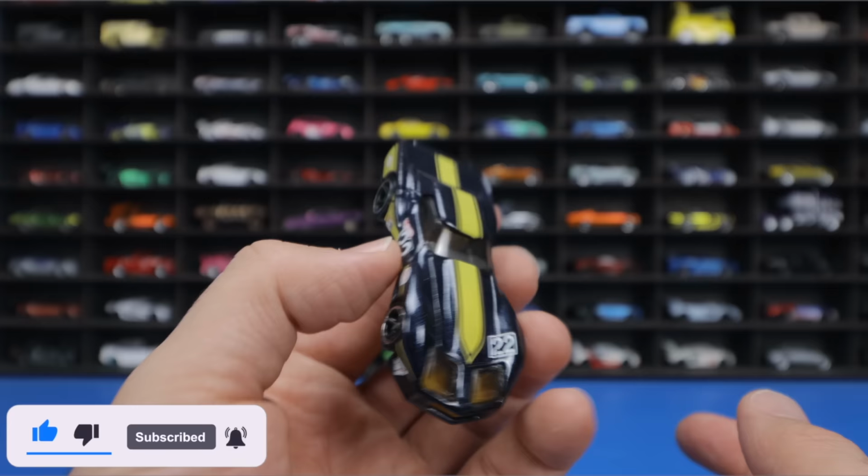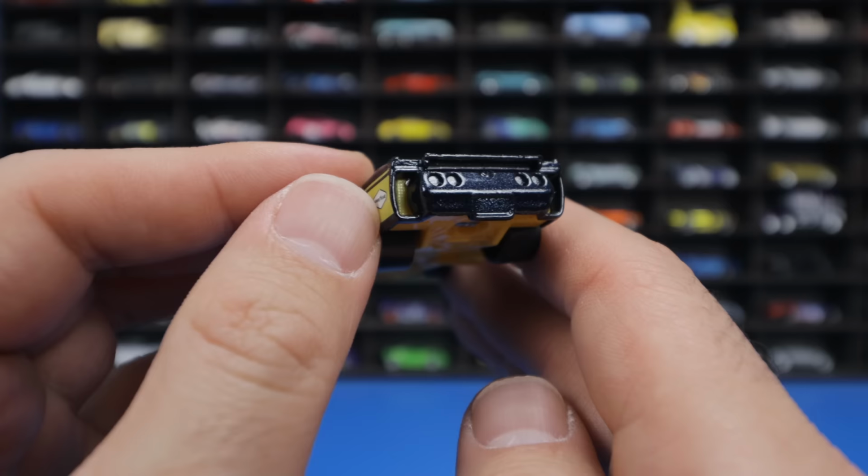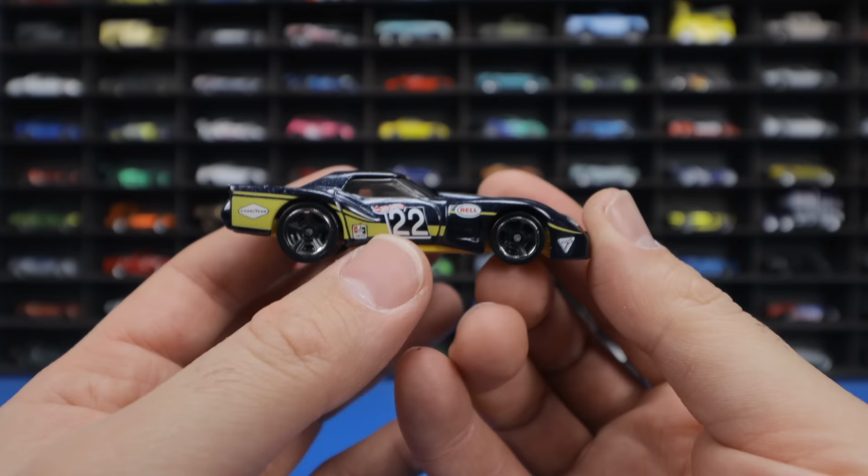I've always been a big fan of this era of Corvettes, and you can see the back end. That's your regular Corvette, and then you have the wide body that you can see that just sticks out. Crazy, crazy look to this Corvette. We've seen this casting several times before, lots of different recolors of it, but I really, really like it.